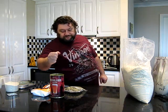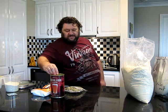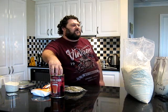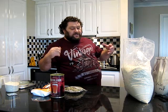So the father-in-law has been drinking, he's always been a Foster's drinker for donkey's years. Obviously, Foster's is becoming a bit hard to get, and when you can get it, it's become a little bit pricey for some weird reason. But he started drinking 4X Gold. So I thought, okay, I want to give this one a go.